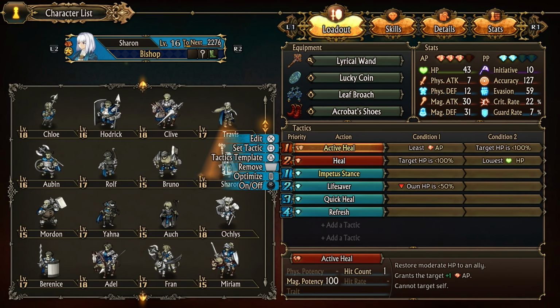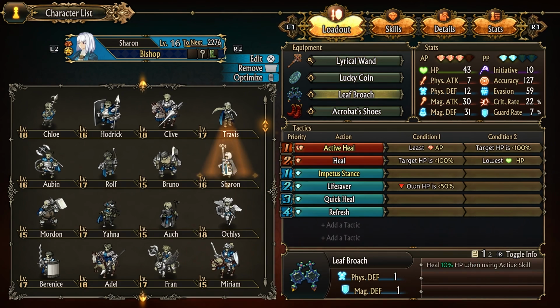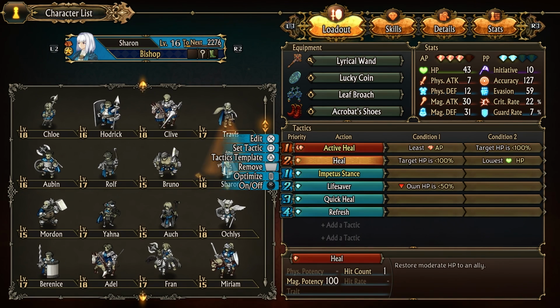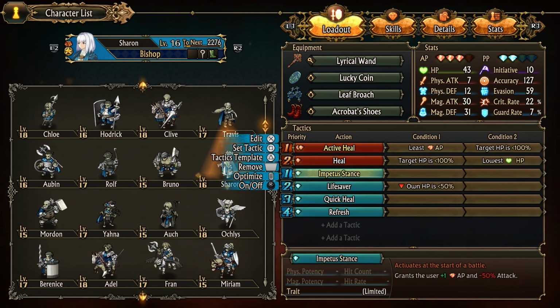Right now she has 3 active points, because Lyrical Wand also gave a +1. So she is going to target the person with the least amount of AP that has less than 100%. And then if she doesn't have enough AP to do that, she'll resort to regular heals, etc., etc.